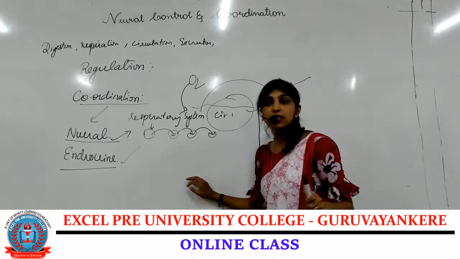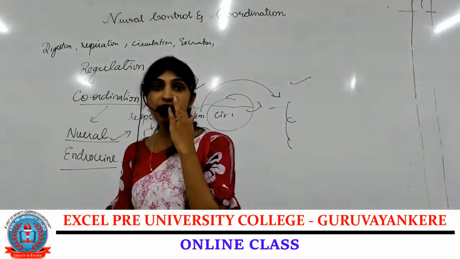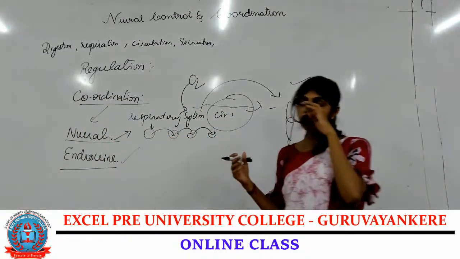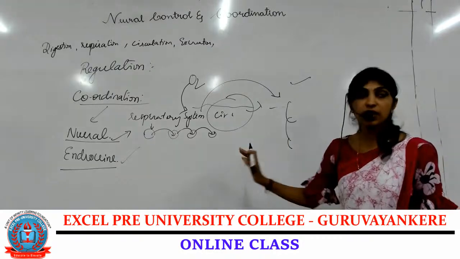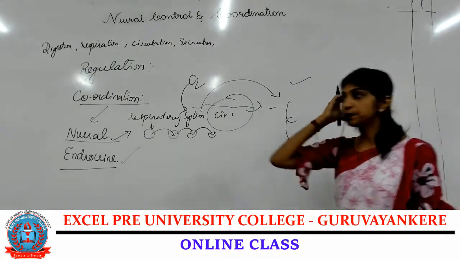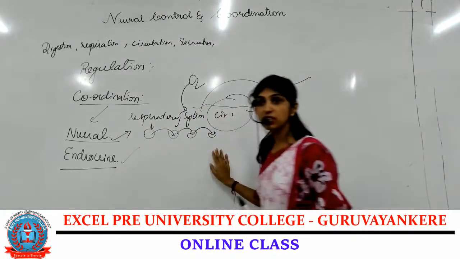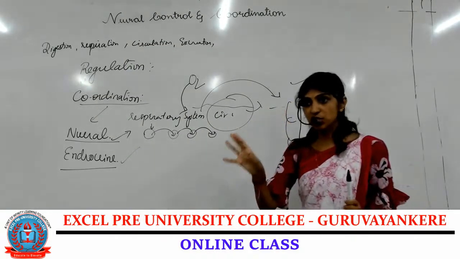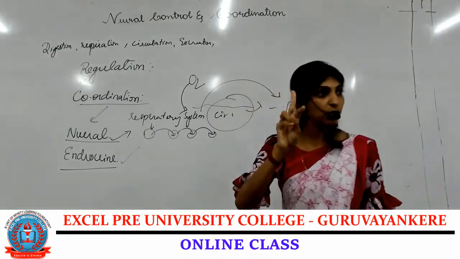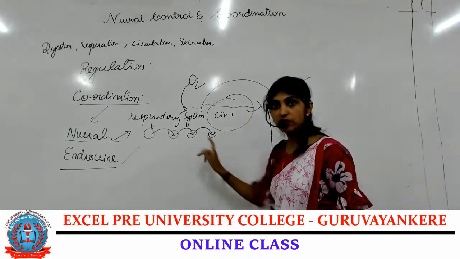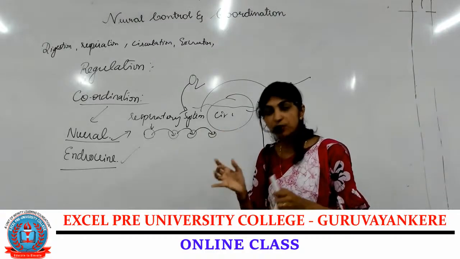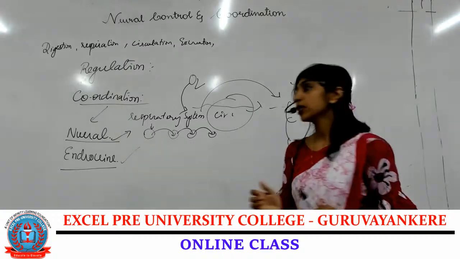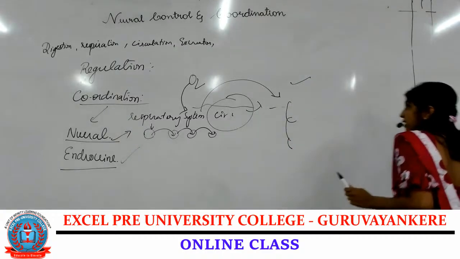Is it clear? Since we have already studied the endocrine gland, now we'll study in detail the neural system, our human neural system. Is it clear now? Shall I repeat? In simple terms, what is regulation, what is coordination? In coordination we have neural and chemical coordination, where neural coordination includes our nervous system, and chemical coordination includes hormones, our endocrine system. Okay, coming to the next one.